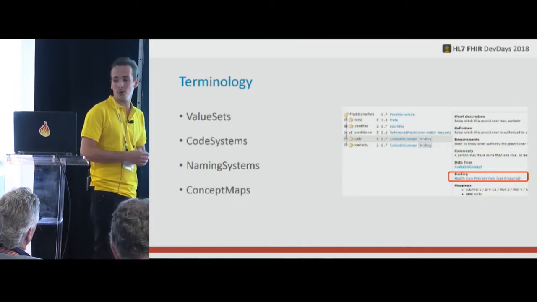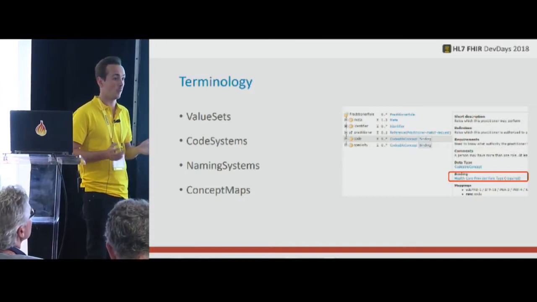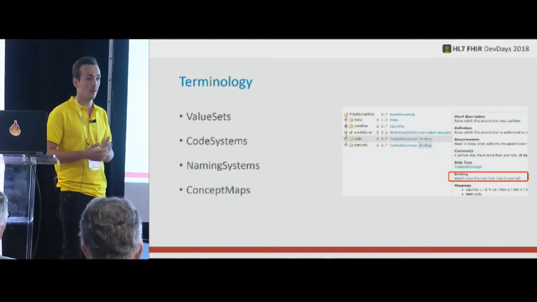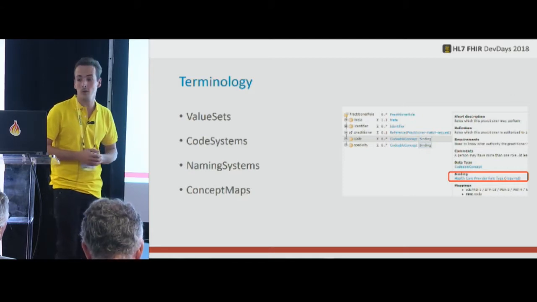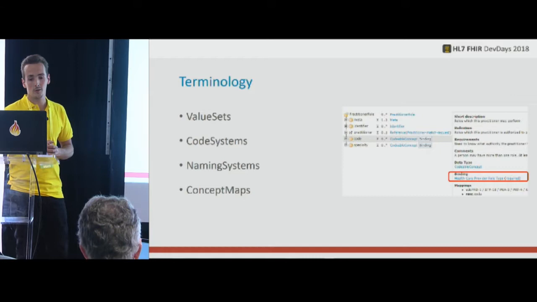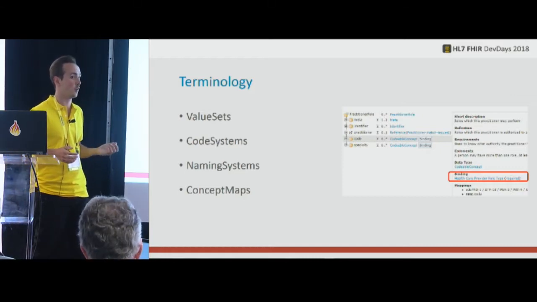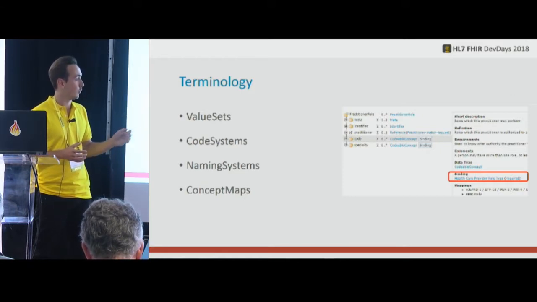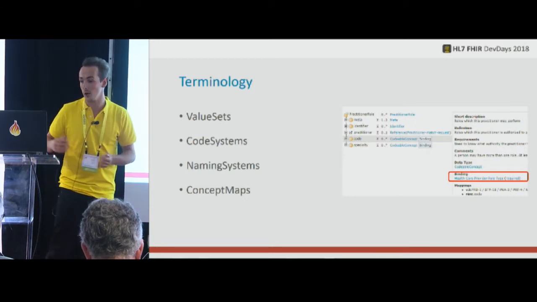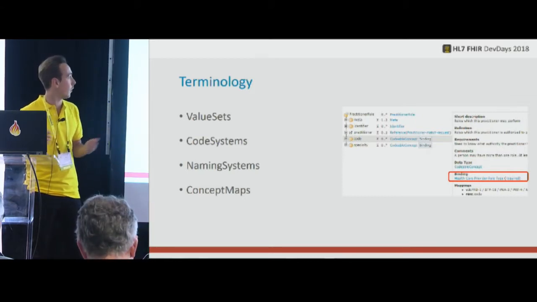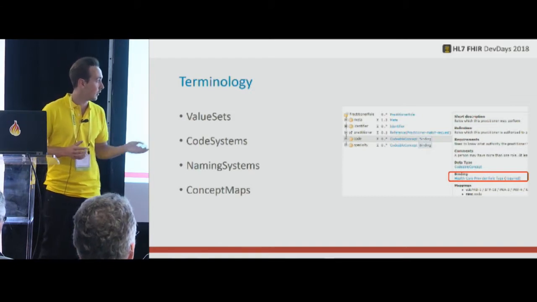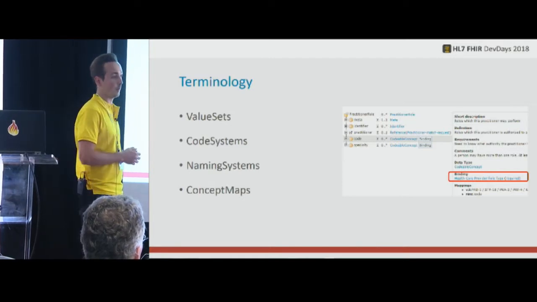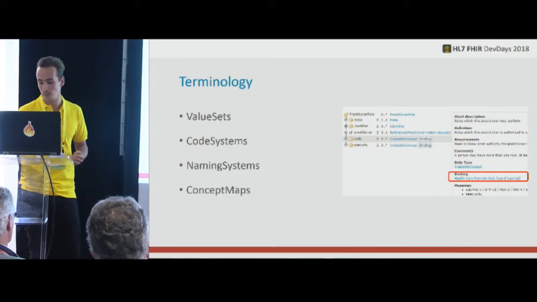The following section is the terminology section, where you will put in all your value sets, code systems, naming systems, and concept maps, and I think every value set will have its own page. And instead of the profiles, which will most likely be referenced from the technical guidance page, you will reference those value set pages from your profiles, so not from within the technical guidance. That mostly applies when you bind, for example, a value set to an element: you have a binding, and from there, shown in the red box, you can click through to a value set.